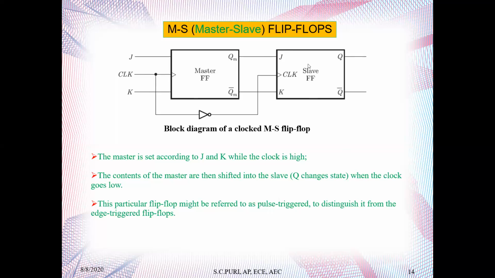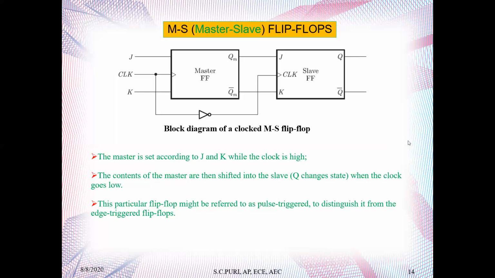This slave will simply copy the output of the master flip-flop and put it here. Because of this, for this whole clock, from 0 to 1 the output across here will have no change, and from 1 to 0 this will be activated and will simply copy the output and give the output over here. So there is no possibility of reaching the race around condition in a master slave flip-flop, which is a clear advantage over the JK flip-flop.